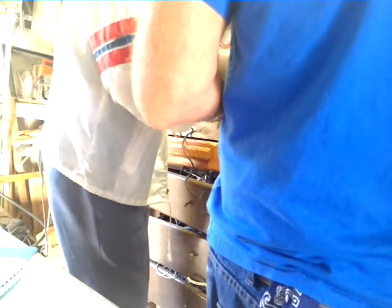I'm going to do it. You see what I mean? As you slip it over there, see, I beat it out so that it finds that slot right quick.